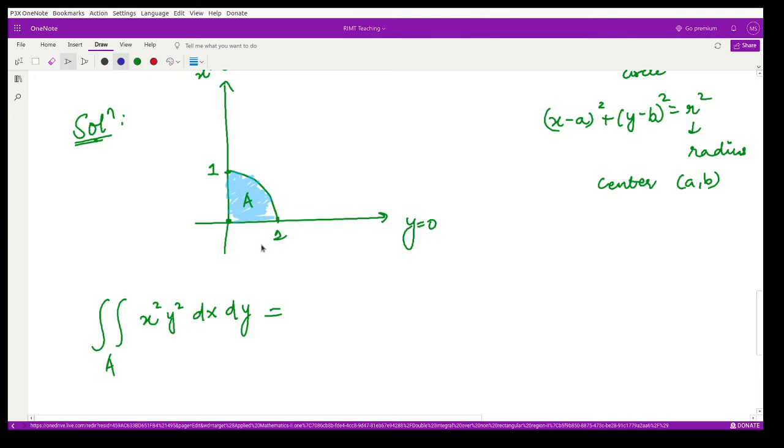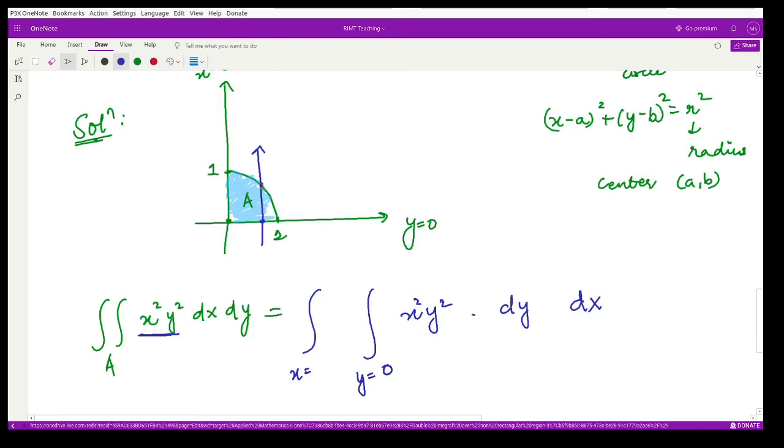So suppose I am taking this vertical line over here parallel to the y axis. So here in this case, the limits that will be varying would be of y. So here I would be defining the limits of y, dy, and then I would be defining the limits of x. And the given function as such is x square y square. Now here what we are to do is first see what are the limits of y. Now here at this point, what is the value of y? The value of y here is 0.